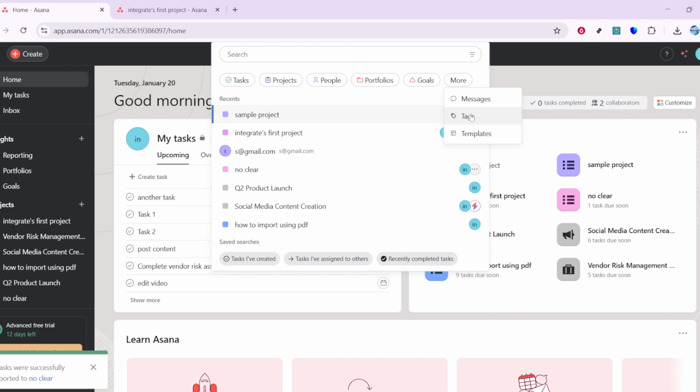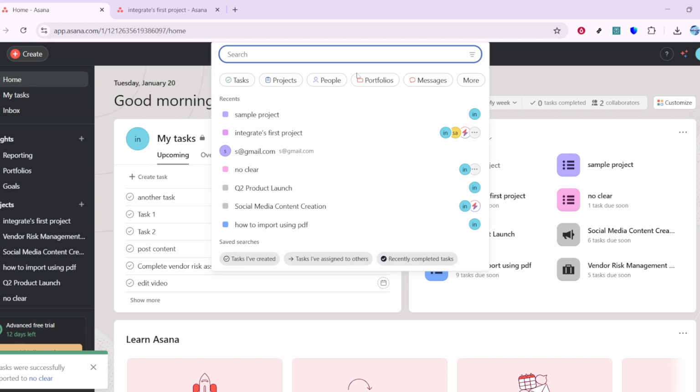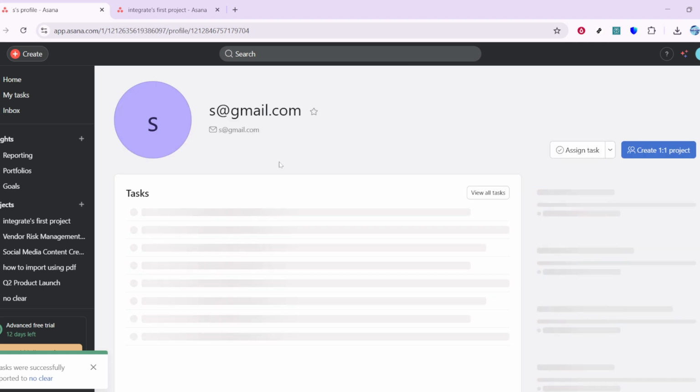For deeper control, open Show Advanced Search by selecting the three horizontal lines on the right side of the search bar. This expands filters like assignee, due date, project, or status. Use these to narrow results to exactly what you need, such as tasks owned by a specific person, due this week within a particular project, or only incomplete items. If results feel too narrow, remove one filter at a time to broaden the view.